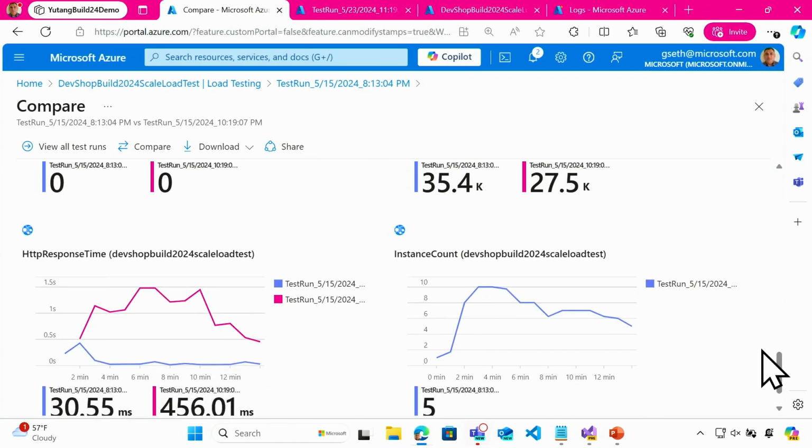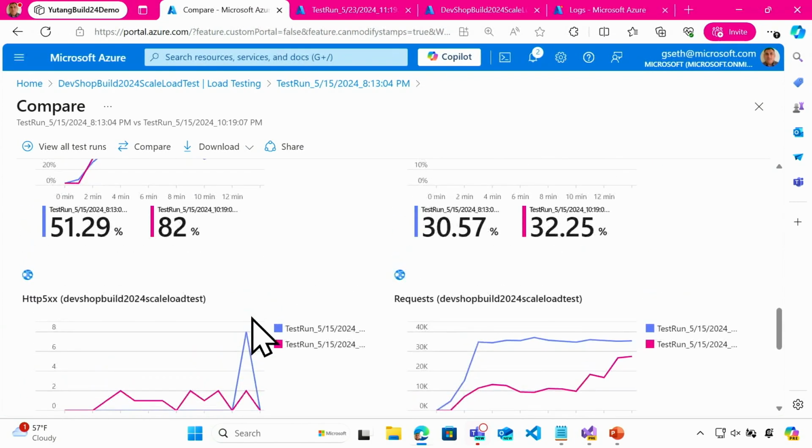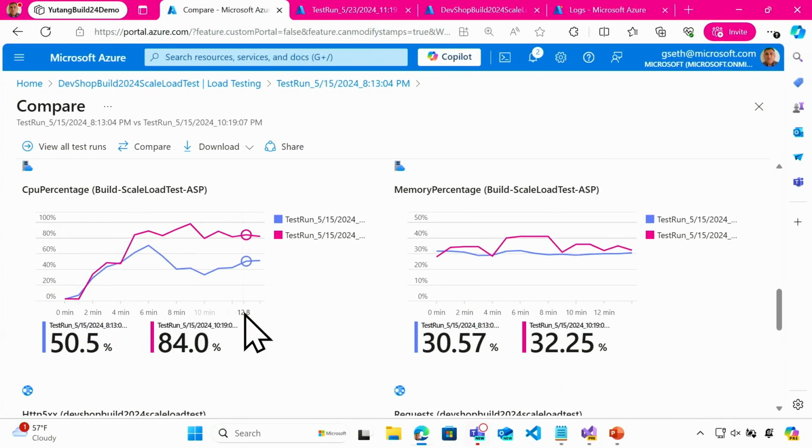So at the bottom here, I want to show you the response time differences between Team Blue. Team Blue is still doing really well. That's why you could see there have been a lot of additional requests that have been done through the Azure Load Testing. And last, I want to go through another metric, which is the CPU percentage. In the CPU percentage, you could see that also the automatic scaling, Team Blue, is doing so much better than it is with Team Pink. So hopefully this lets you understand the differences between the two configurations for rule-based scaling and also automatic scaling.